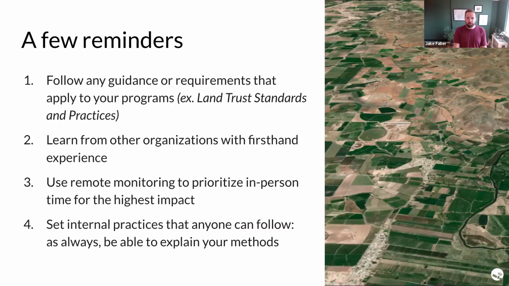Then finally, for your own organization, things might be a little different. Make sure you're setting internal practices that anybody on your team can follow. So just a good thing to keep in mind is make sure that you're explaining your methods, explaining how you do your monitoring and how you make your observations so that if somebody else comes along later on, they can pick up where you left off.